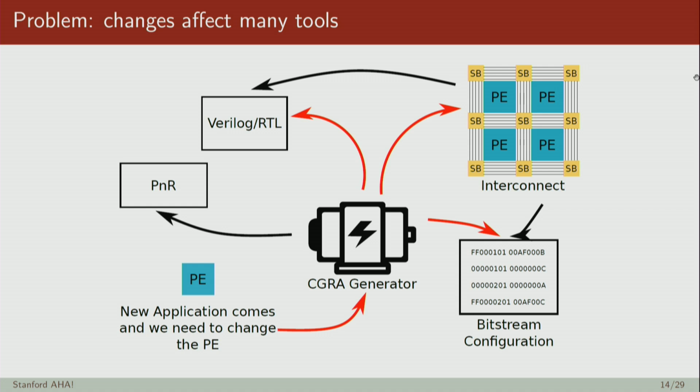One problem we kept running into is that the system would break whenever you made a change. So for example, imagine you are PE designers, and you want to increase the PE performance by adding an additional input port. This is very straightforward to do in the PE itself. However, now you have to change the mapper because the PE instruction changes. You also need to change the interconnect because you need to create an additional connection box to accommodate the change. You also need to change the software that consumes the bitstream information.